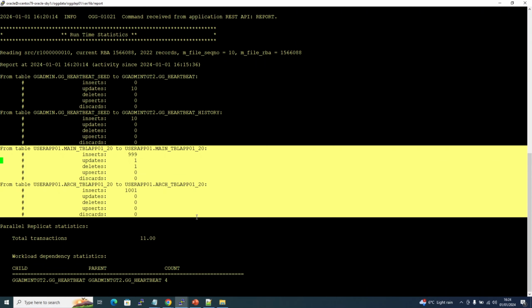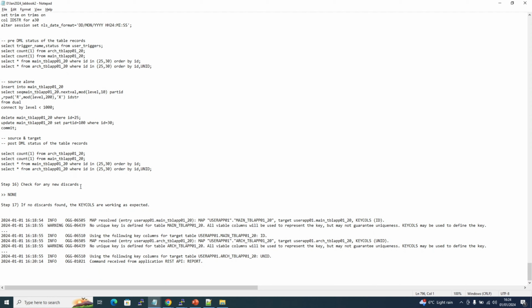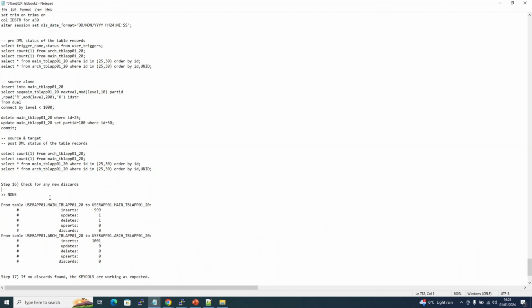So we can say this is 0 as well. Check for any new discards, none. After the rpt3 restart was done, even the data matched between source and target.